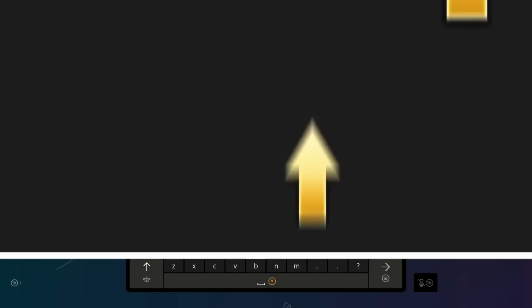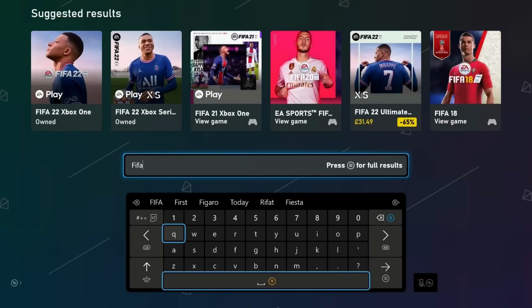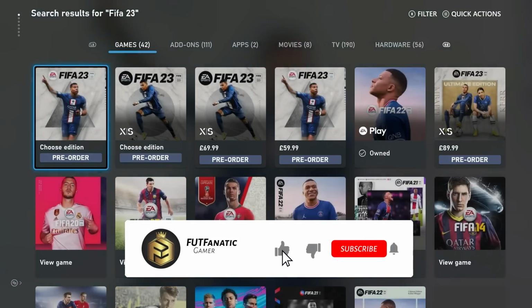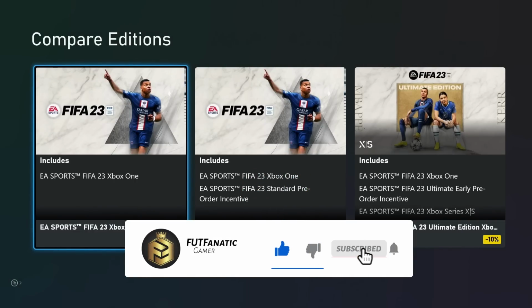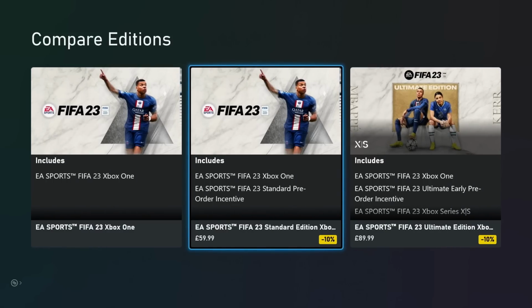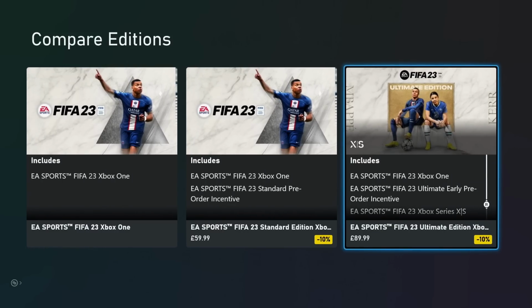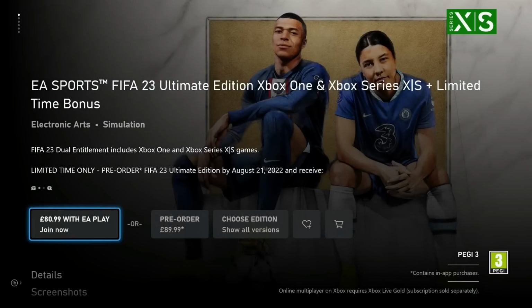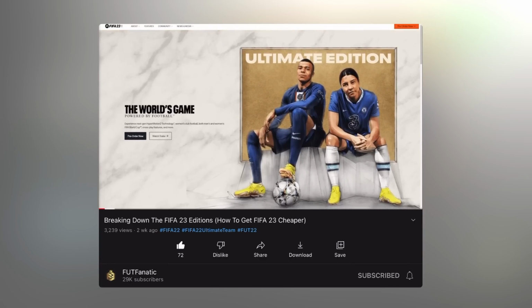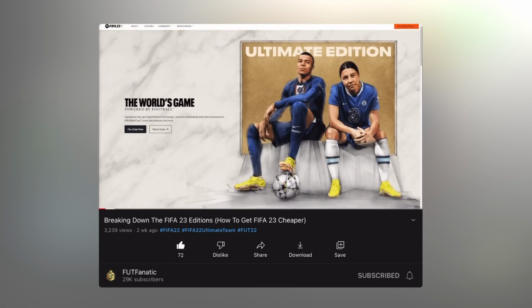Getting back into the video, if you're looking to buy Ultimate Edition but haven't actually made a purchase as of yet, I do highly recommend watching one of my previous videos because we do break down the difference between the standard and the Ultimate Edition, plus I also show you how to get it even cheaper. The Ultimate Edition is valued at $89.99, but if you follow those steps, you can actually get it down to around $55 to $65 depending how you pay for the game.